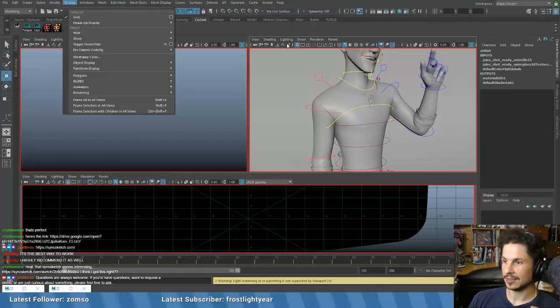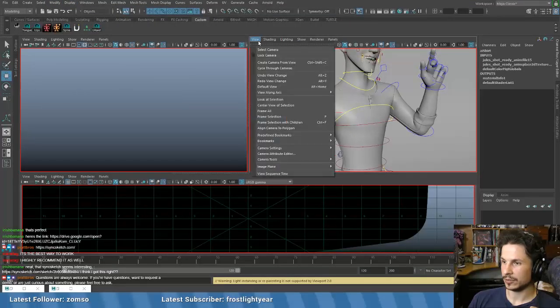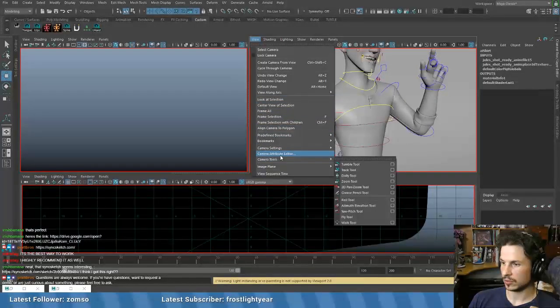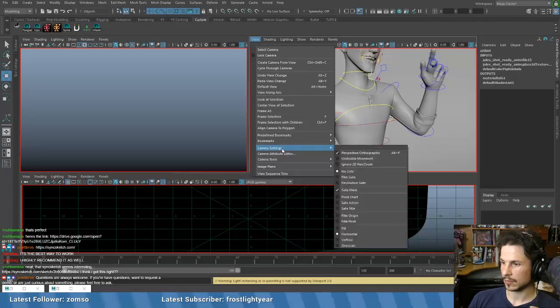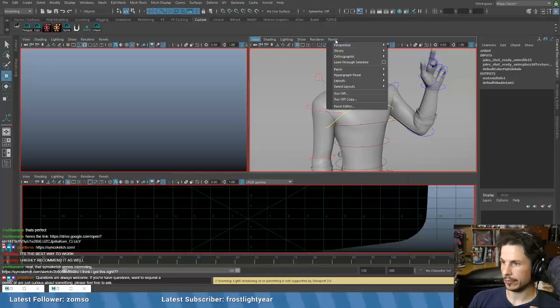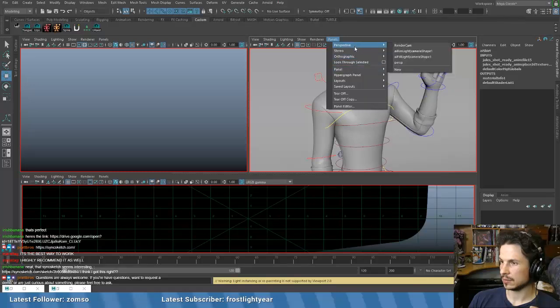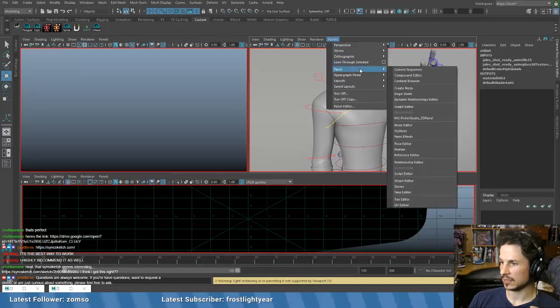Let's see. View. Lock camera, no. Camera tools. No. It should be under panel, I would assume. Panel. Interesting.